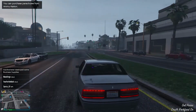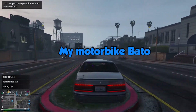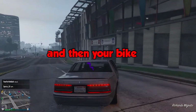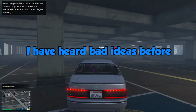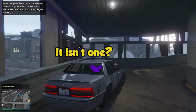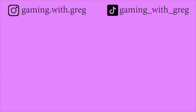Fast 5, like with the bank vault. The vault. My motorbike, mate. Yeah, we'll do two cars and then your bike. What the fuck? I've heard some bad ideas before, and this is one of them. Okay. Really? Yeah, I know, right? Yeah, we're back. You bet, yeah.